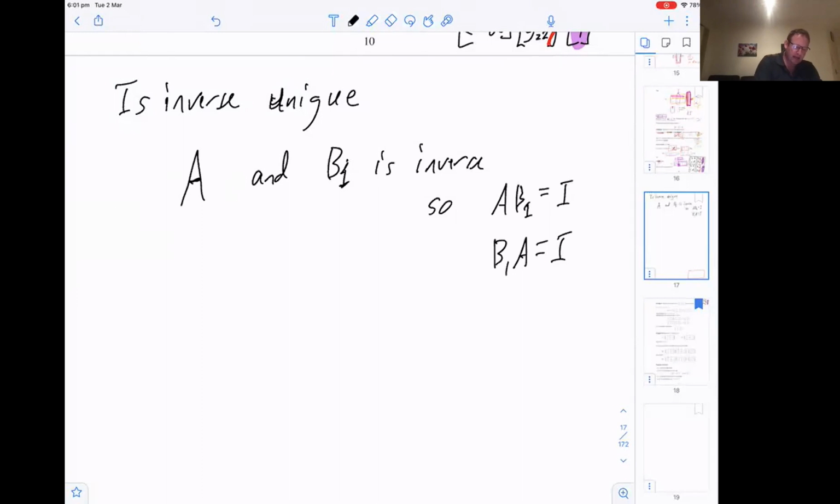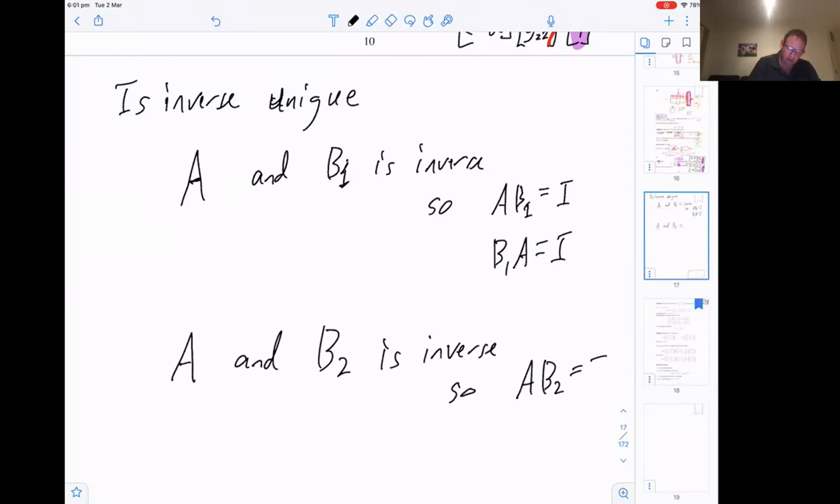And let's say we have a matrix A again, and B2 is an inverse. So A times B2 equals I, and B2 times A equals I.